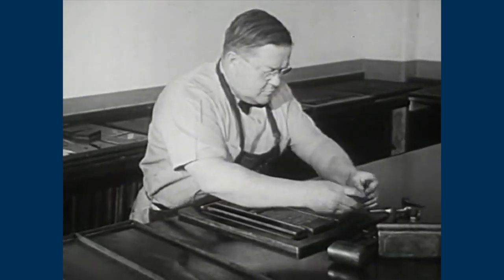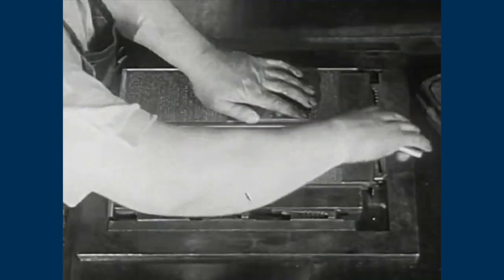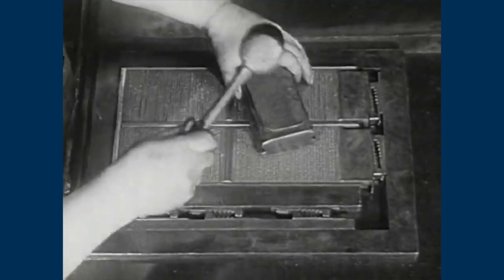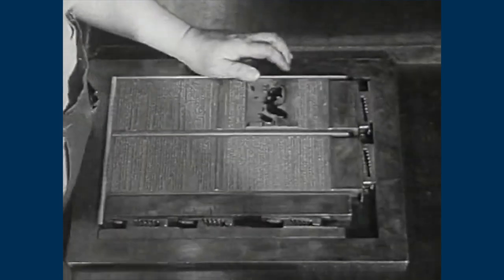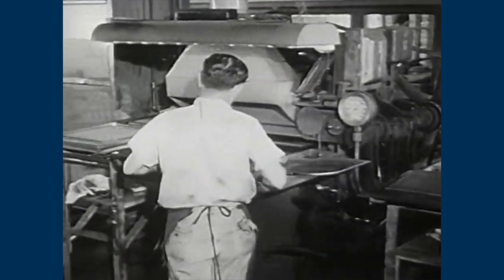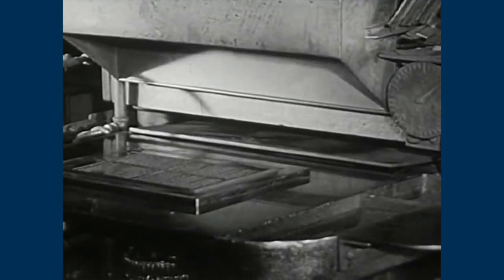Long and short pieces of metal keep the pages apart. But medium pieces of metal have no worthwhile function. This key locks the lines and pictures tightly in the frame — so Madame Leota will send you to a crypt to get it because Goofy lost it before the parade. He locks on all sides. Then he evens all the lines so that none of them will stick up. This job used to be done by Pete Best. Then they squeeze it just a little more just for fun — the pages like it that way. But the words and lines of type are of soft metal. Mithril.